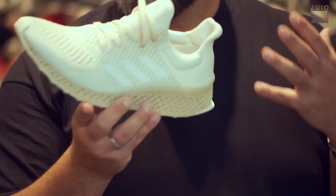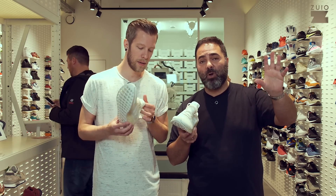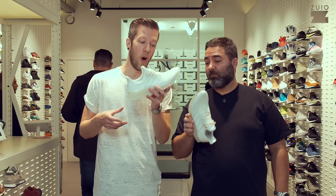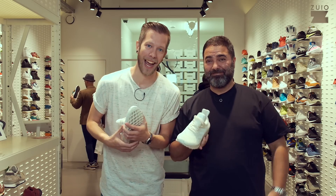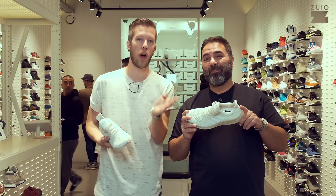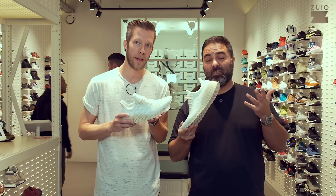It's great to see a prototype in real life. All the companies are doing prototypes and posting only pictures or mockups, but this one we actually had on feet. When people say you can't wear them because they'll break — we had them on feet. Both of us had them on feet, and they're still in one piece. Before we talk about how they felt, let's show you some on-feet images and product shots of this prototype.